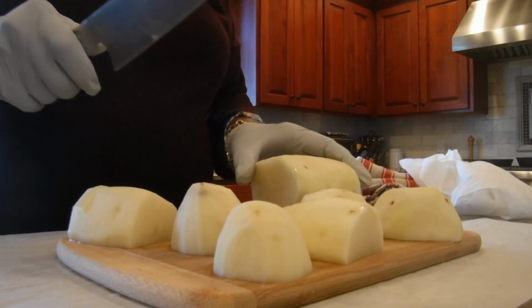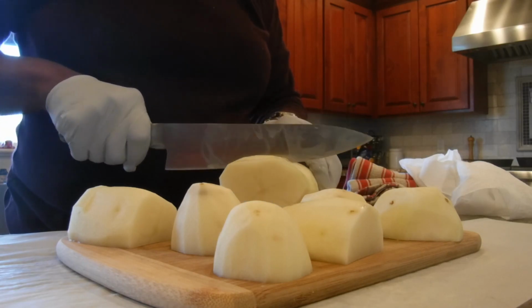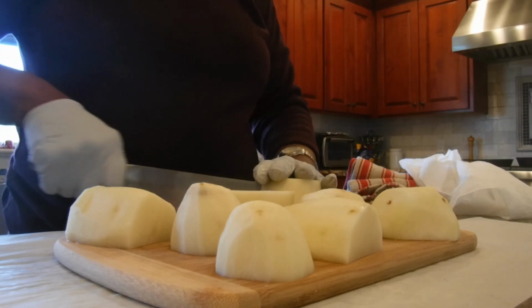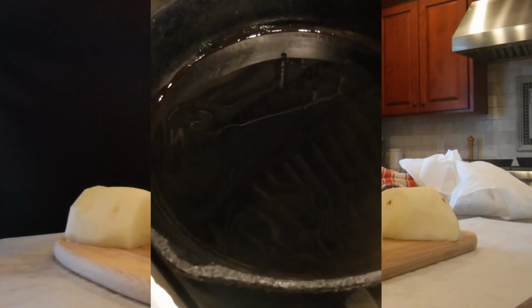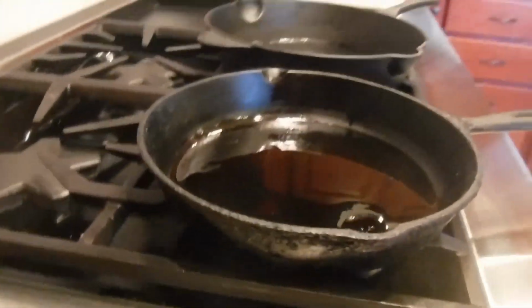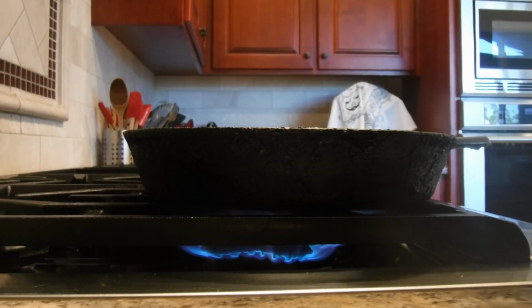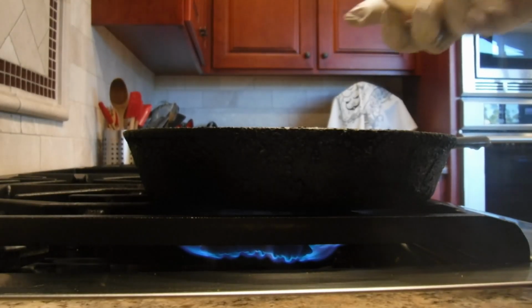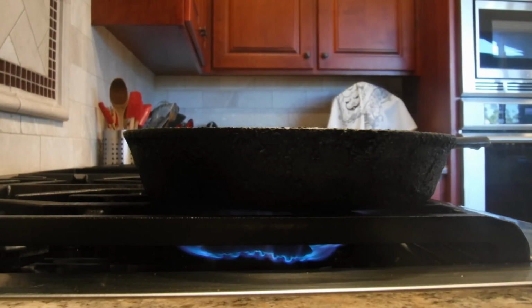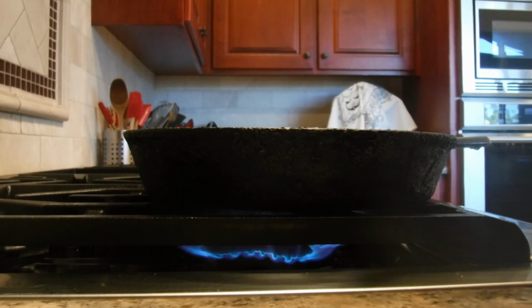I'm going to put these in a cast iron pan, and I want to get the bottom of it really dark brown. I have a little bit of avocado oil in the pan, and it's probably no more than a tablespoon or so. And I'm going to add the potatoes. Get one more in there. There we go.